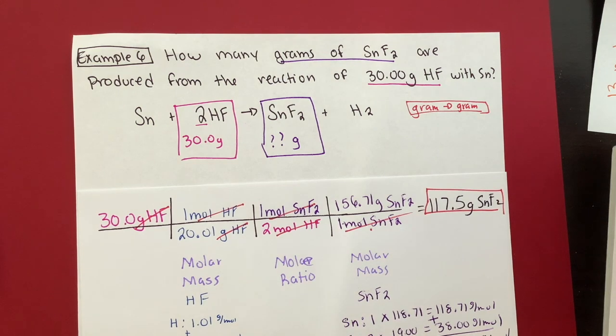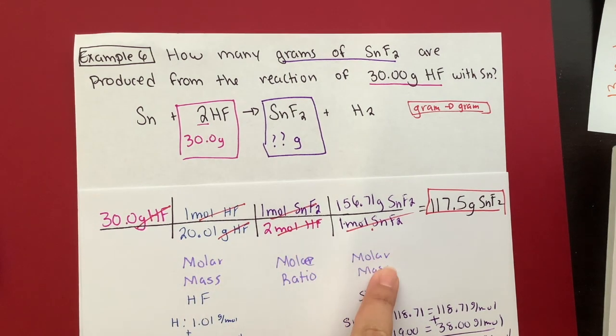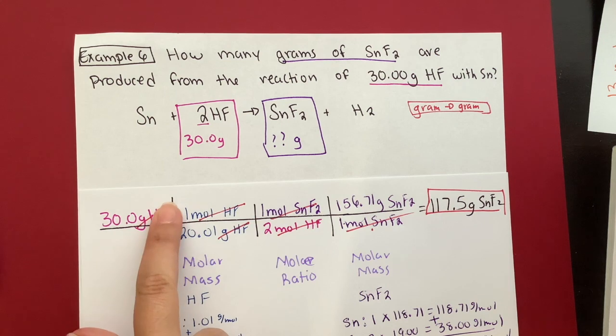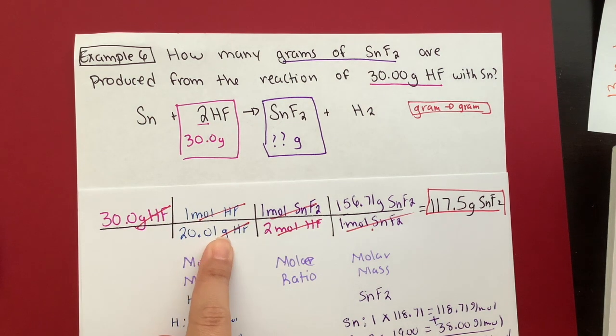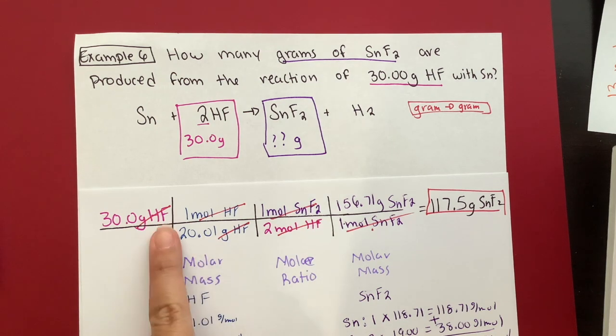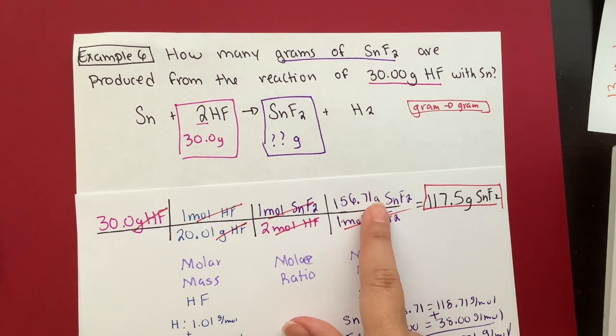You do not need to memorize when to divide and when to multiply. If you let the unit tell you what to do, what to write in the bottom for your next step, that is going to save you. Let the unit tell you what to do. Do I have to divide? Do I have to multiply?